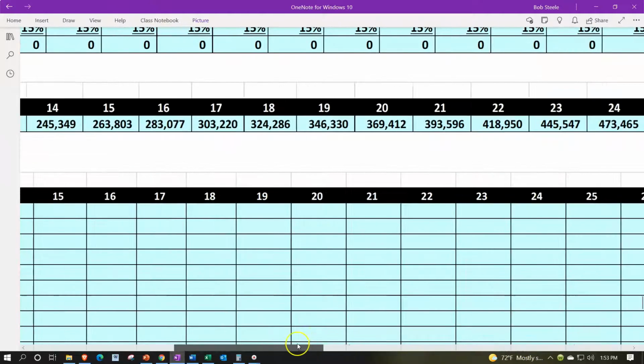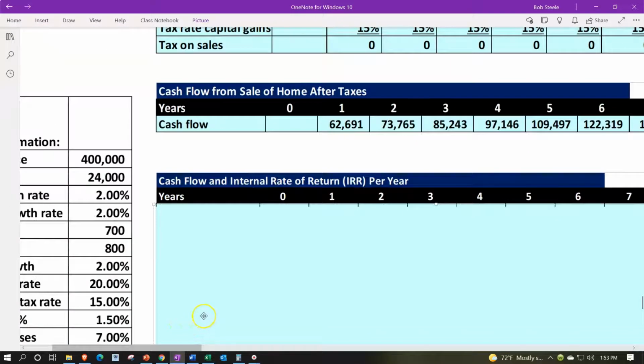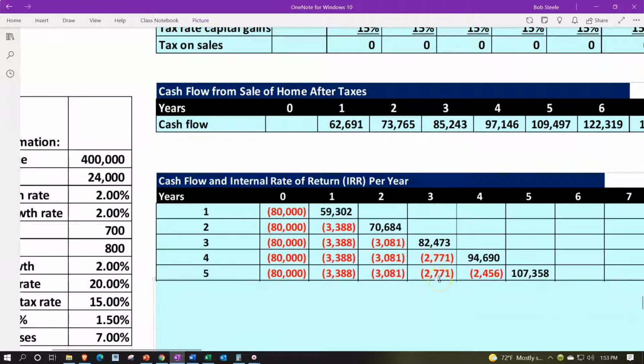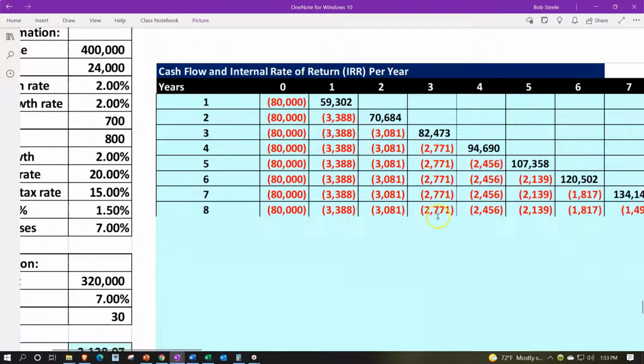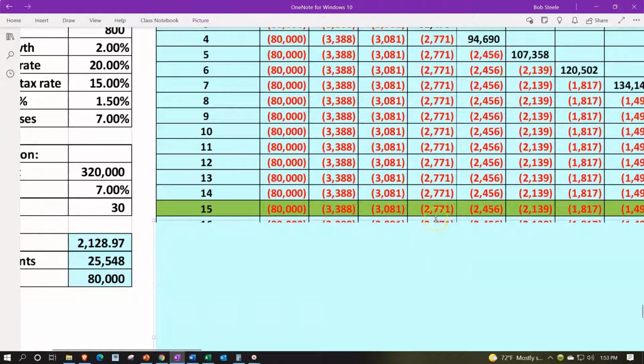So now once we have that, we can do our long, kind of complicated table here that looks intimidating, but is not too bad once you consider it, because we're trying to look at the cash flow on a year-by-year basis, in terms of the sale that would happen in a particular year. So let's first consider just 1 year down here, year 15, and try to ignore everything else that's going on in this table. Let's say we assume we sell it after 15 years, so we hold on to the home. Let's look at the cash flows that happened up till that point in time, then present value those cash flows and look at our time value calculations with regard to it.